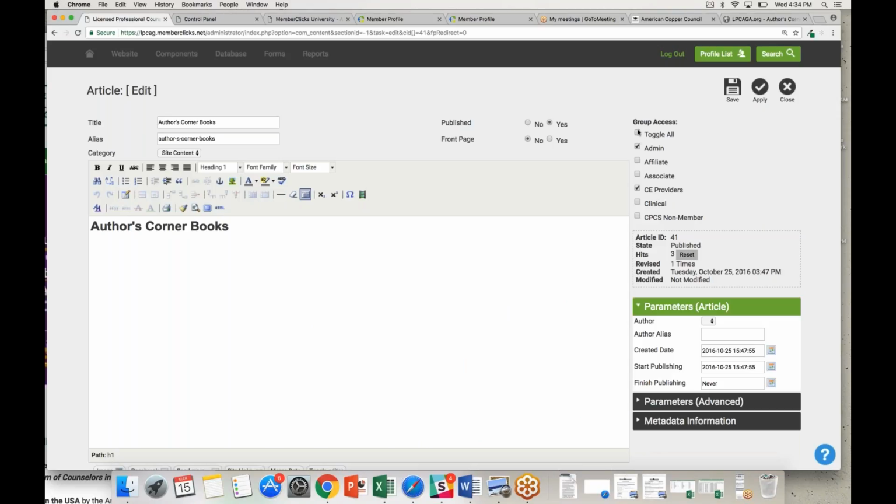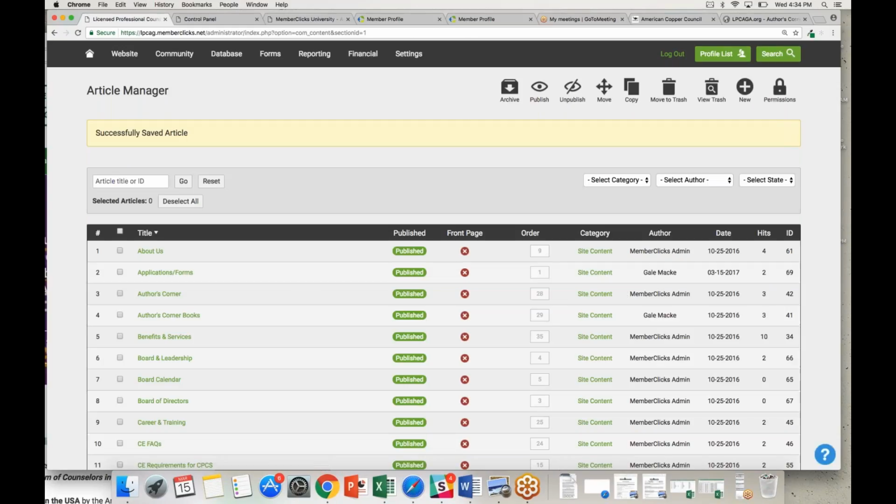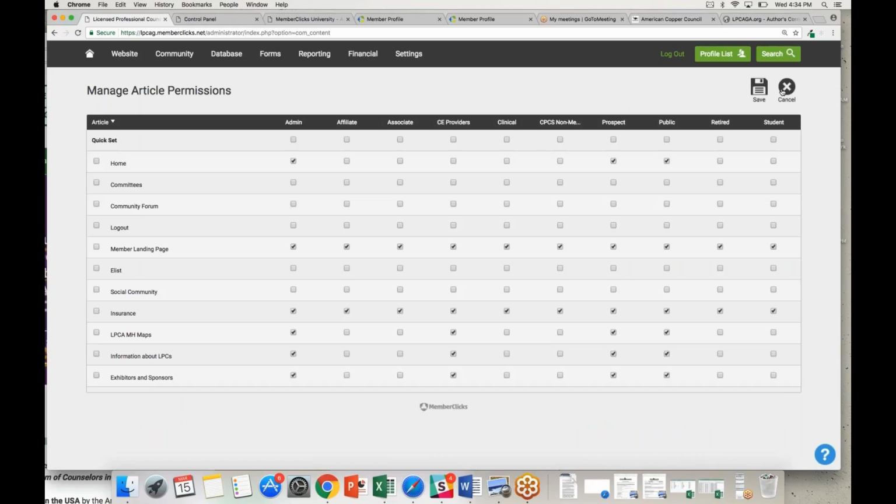Now, if I hit the article here, everybody can see it. I don't have to go to another different place, do I? This is public. There's an easier way to do it though. So if you hit save, what you can do, up there in those icons, see the one on the far right, permissions. If you select that, this will allow you to see every article and who exactly can see it. And if you want the whole row, if you're like, oh, home, everybody should be able to see home, then just tag that little corner box next to home.